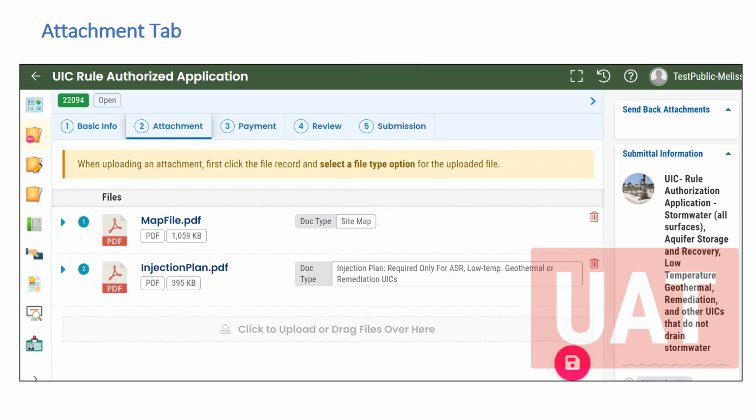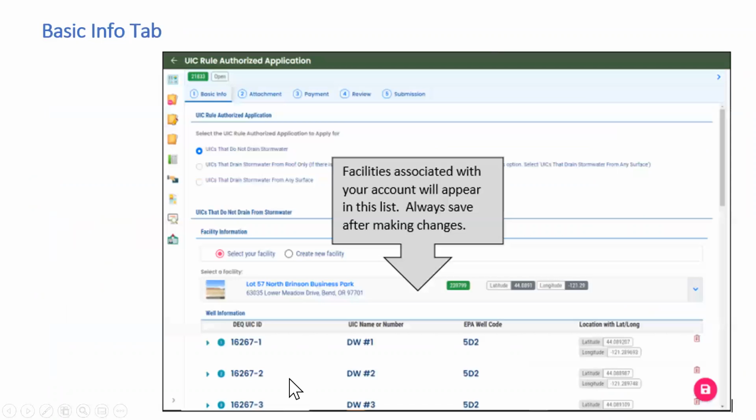Let us know if you can't find your facility so we can help you find it. But when you fill out your application, it knows who you are. It'll ask you either to create a facility or to choose a facility. So if you choose the one that you already have, you're good to go. If not, you can create one, and it should link you as you're going through without a problem.